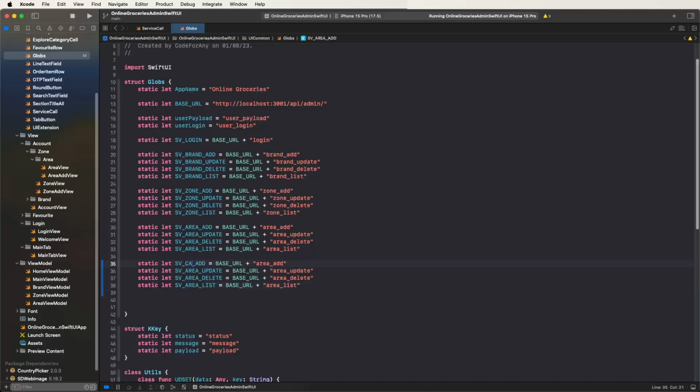The category add API, copy here and now paste here, like this. Now we need to change it to product category.